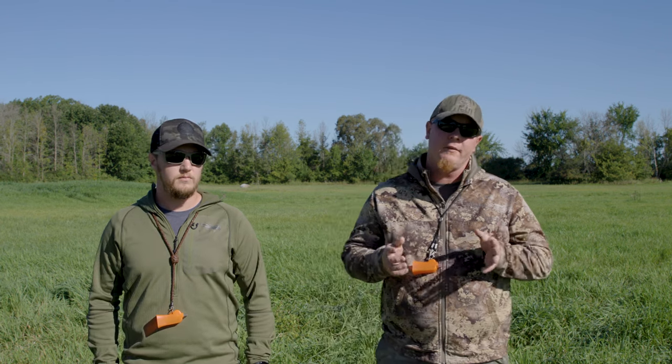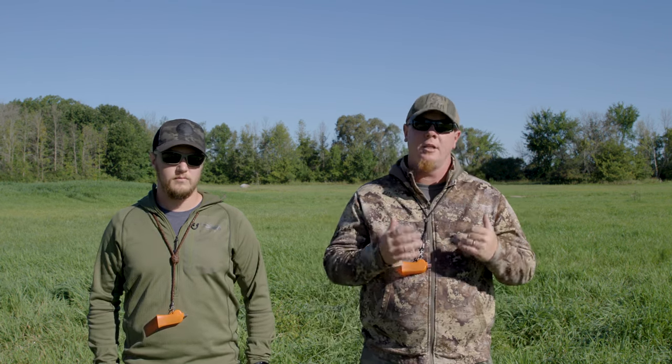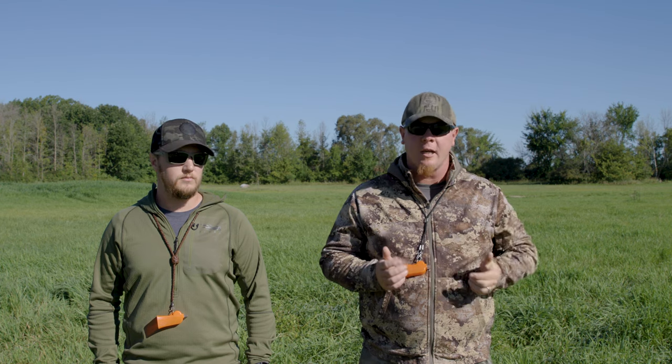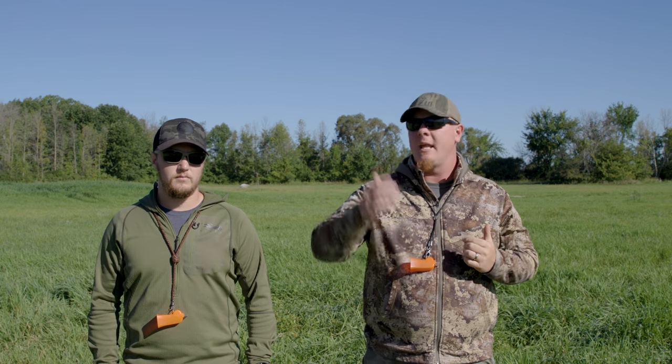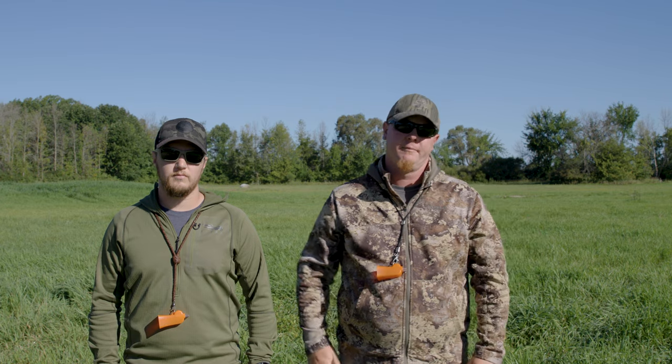Now we will give you a good example of a mock senior hunt test. We have a walk-up set up for this one. Your first bird out is going to be anywhere from 45 to 60 yards usually, and sometimes your other station, your go bird, will be anywhere from 75 to 100.